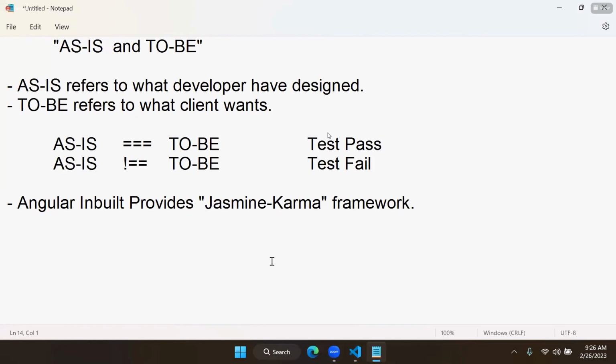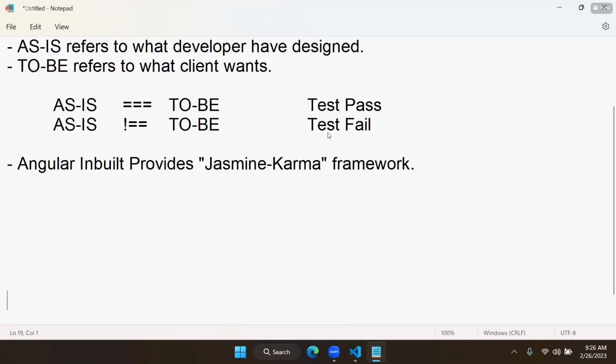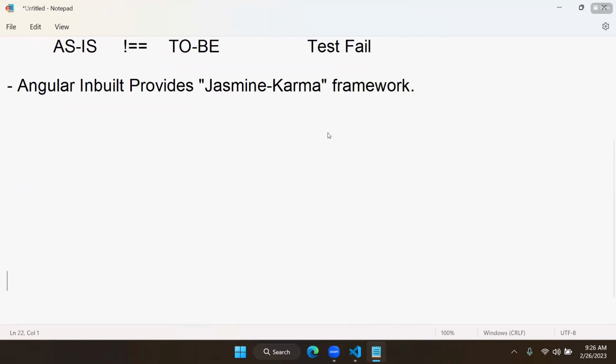One advantage for Angular is that it is inbuilt and available with this Jasmine framework, so we can easily handle it. How to utilize the inbuilt framework is simple. Here we have some important steps. So the steps are, first, what we have to do.